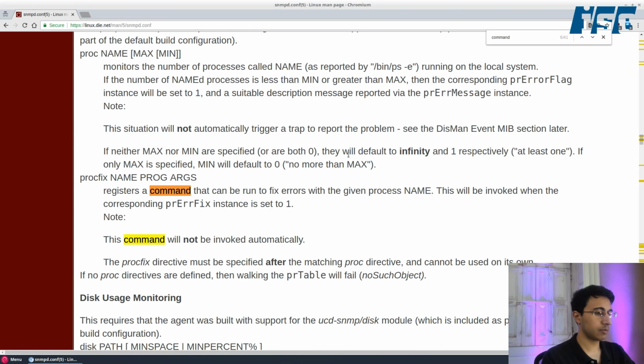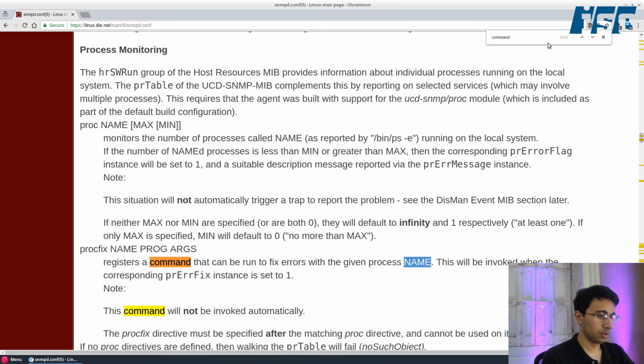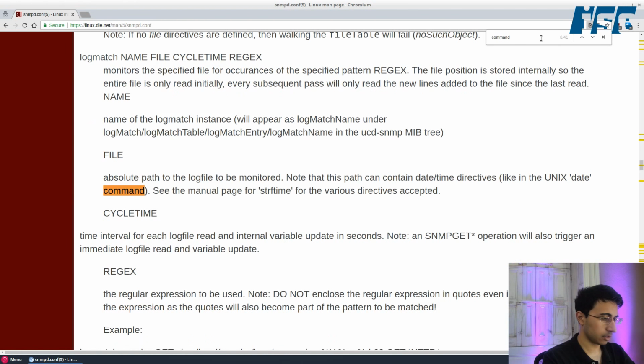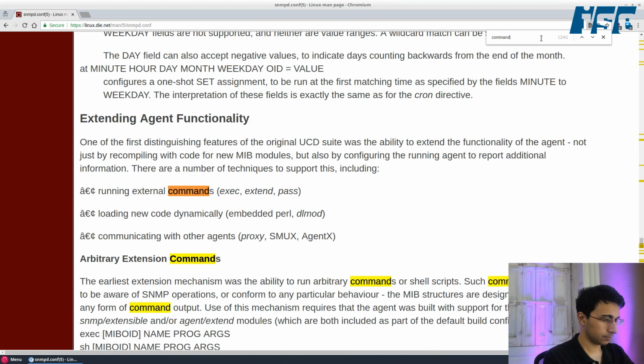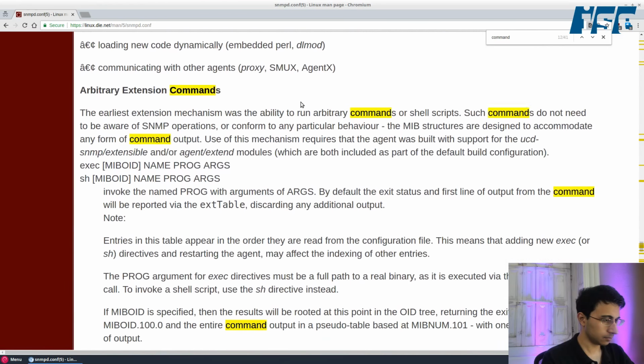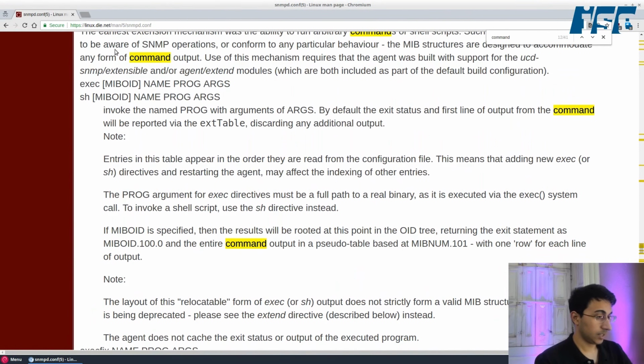Registers a command that can be run to fix errors with the given process name. Well, let's keep going. Maybe there's another. Exec and sh invoke the named program with arguments of args.